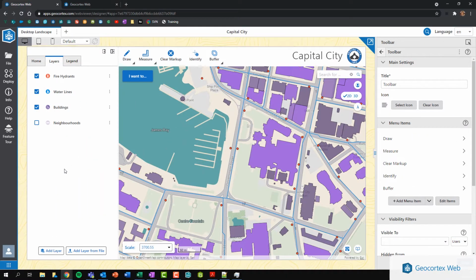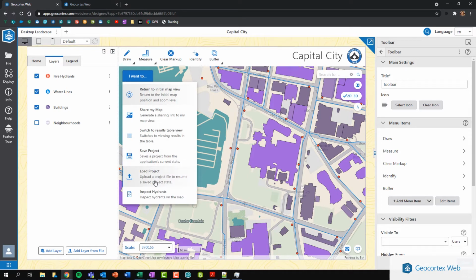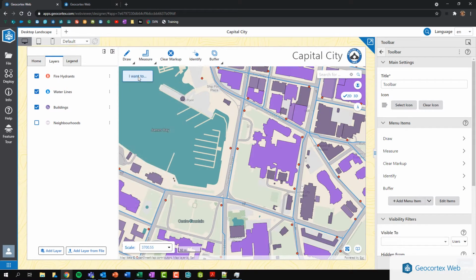Alright, so in this tech tip video, I'm going to provide you an overview of all of the different elements that get saved when you save a project in Geocortex Web. Geocortex Web has this capability to save and load projects, and this allows an end user to essentially save the state of the application that they're working with, which can be really nice for improving their user workflows that they might be running on a day-to-day basis, or creating backups, or just sharing some analysis with different users as well. So to get started, I'll first provide you just an overview of all of the different elements.